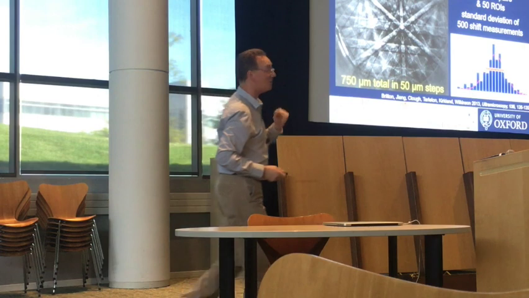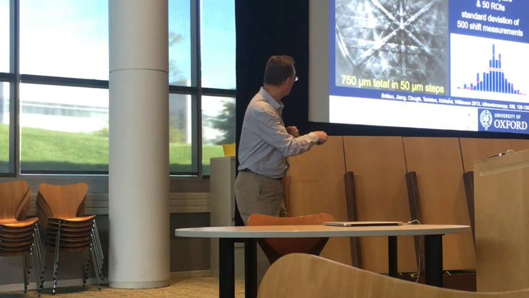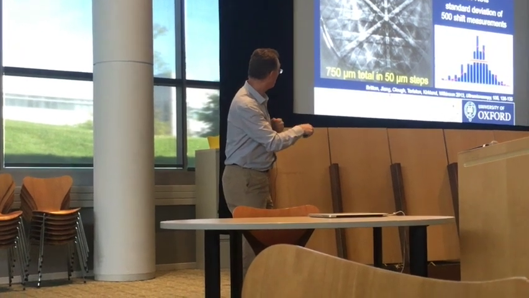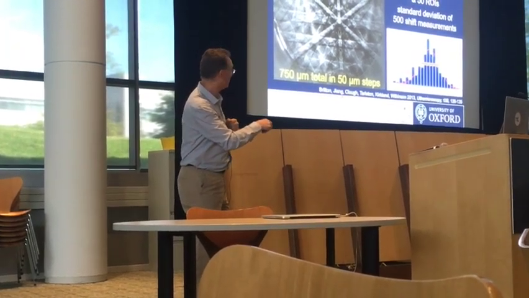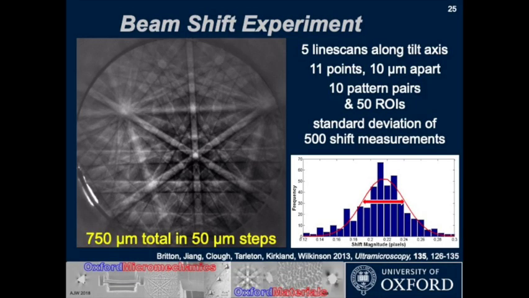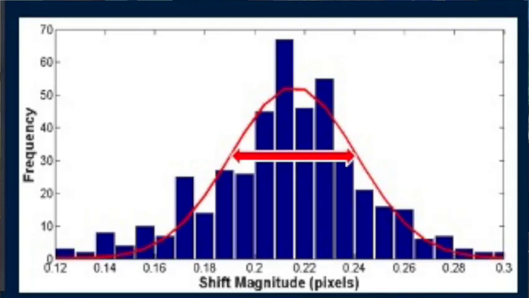Okay, it should be the same horizontal shift. And if I look here at the distribution of those 500 shift measurements, you can see there's a center to this distribution, which actually relates back to the effective pixel size on our system. But more importantly, it's the scattering, the spread in here, and hopefully you can read the scale: this is going from 0.2 pixels to 0.24 pixels. So that spread is really very small indeed, far less than a pixel.